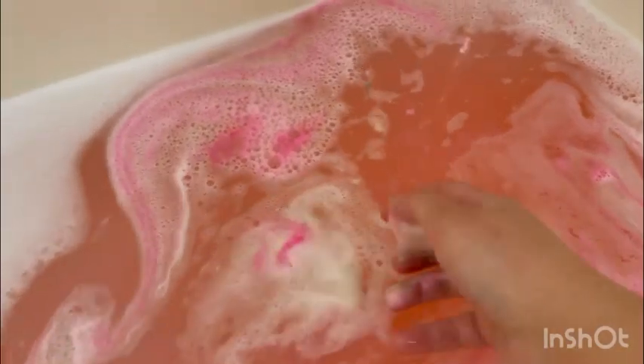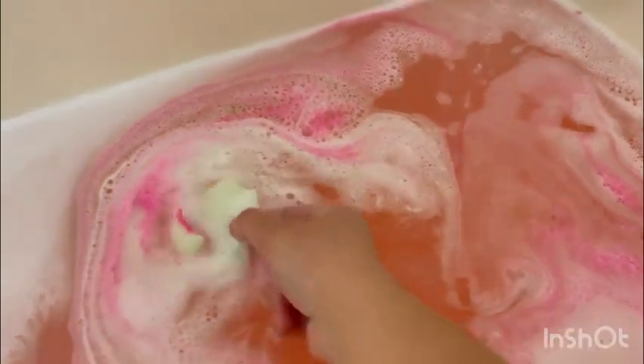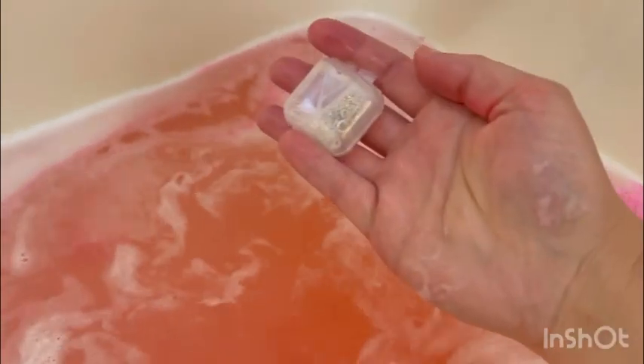I love bath art, especially from bath bombs or any kind of bath stuff. It is almost done. When it's done like this, I turn it around and let it go like that — and it comes with a capsule. We'll be right back; I'm going to open it and we're going to find out how much this necklace is worth.